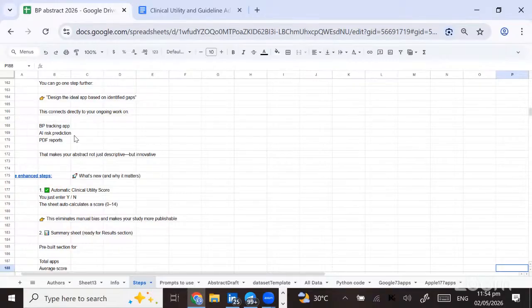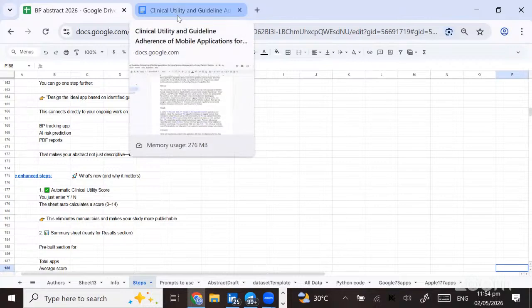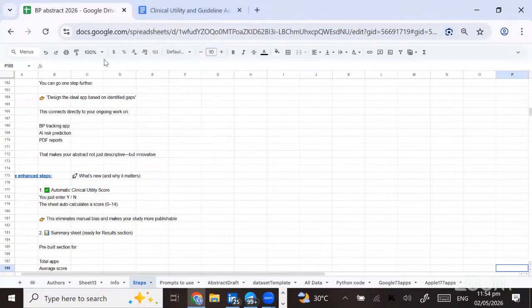Actually, the app I saw is not just focusing on crisis alert. Maybe crisis alert can be related to the scores or the blood pressure itself. But my idea in general, because what I saw in most apps is they follow the AHA or ESH guidelines, just blood pressure logging and so on.